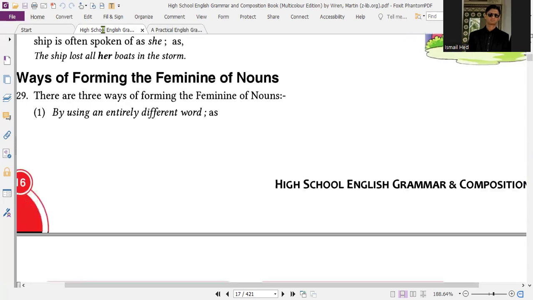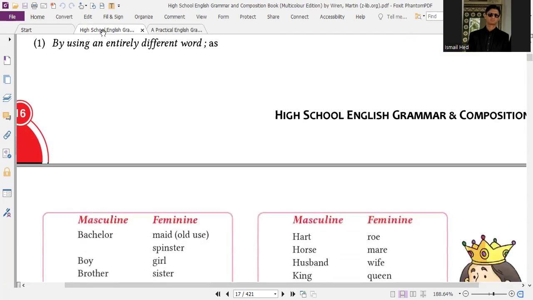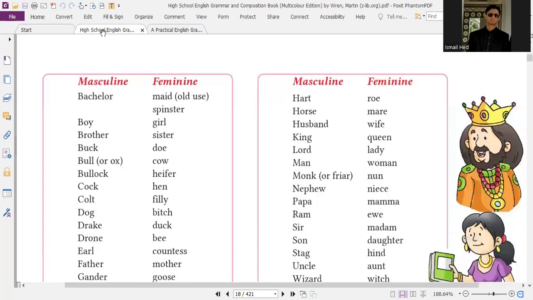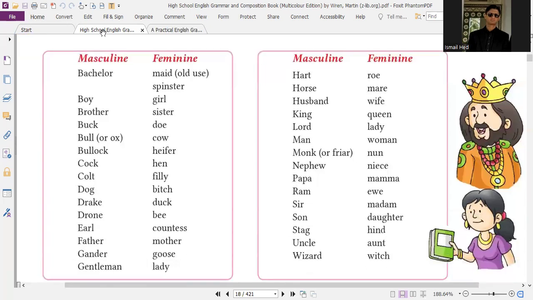Ways of forming feminine gender. There are three ways of forming feminine gender. By using an entirely different word, this would be the first type. The list is provided for you. Some examples out of this list are bachelor and spinster, bachelor for masculine, spinster for feminine.